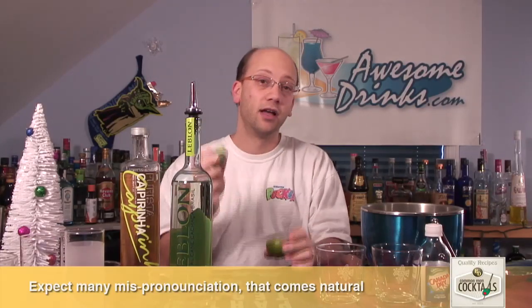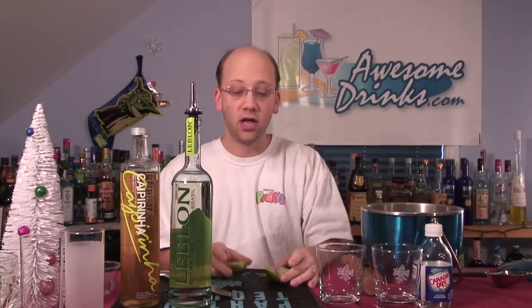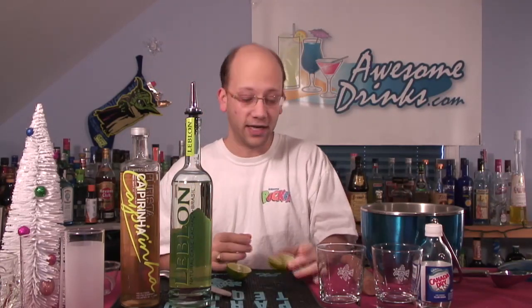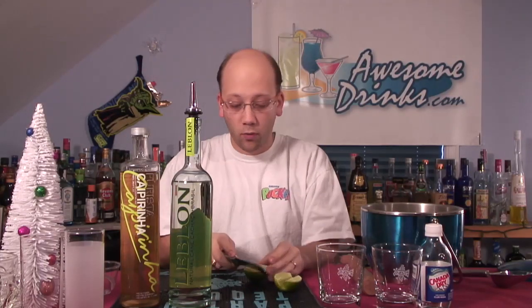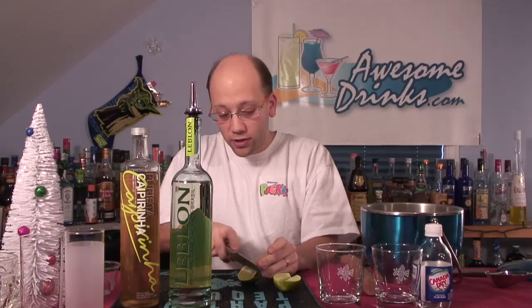I did some searching. This is one of those recipes where people are going to love you or hate you depending on how you make it, and everybody's a little different. So I put a couple recipes together and took some cool techniques. One of them is cutting your lime. We're going to cut the pith, the little white thing, out of the lime. We're going to use the whole lime. I wanted to cut that right here so you could see it for yourself. We're also going to garnish it with lime and crushed ice, by the way.